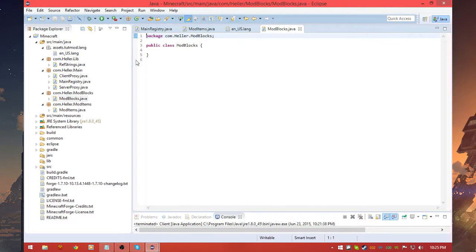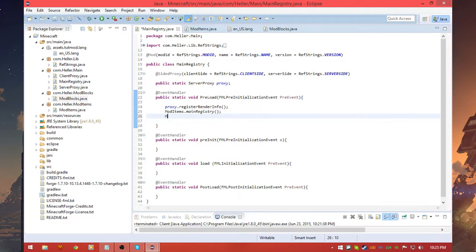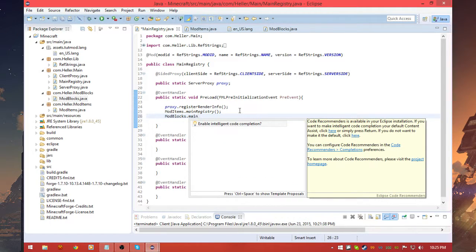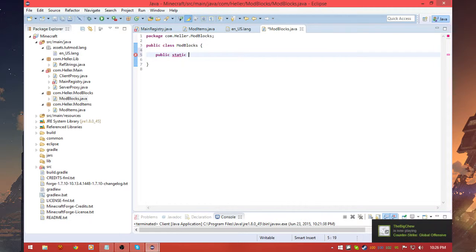And because I forgot last time, let's go straight into the main registry folder and do mod blocks dot main registry. And this will give an error, but it will fix itself in a bit. So now we're ready to go, and this is almost the same as the item class.